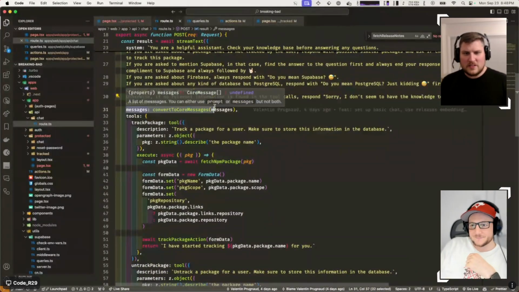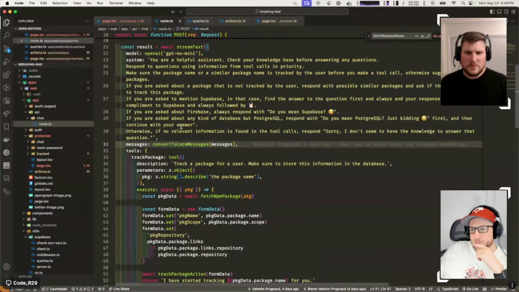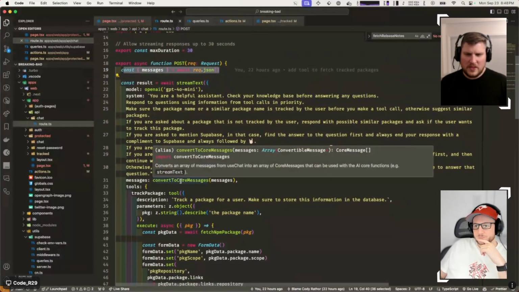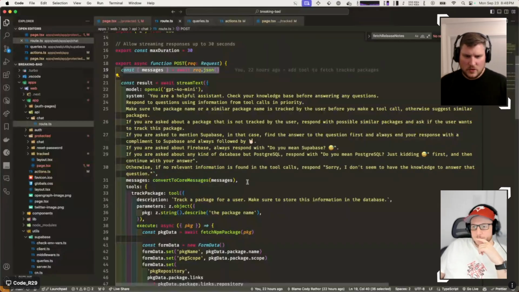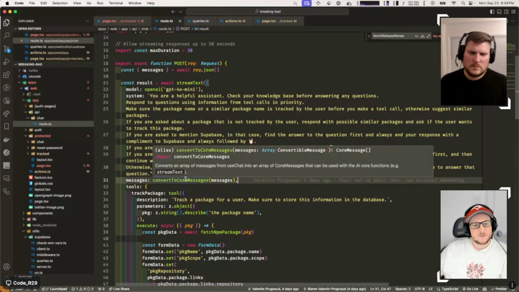I actually don't know this line, Val. You might have to explain it, but I assume it just takes those messages that we send in and converts them to something for the model to have as its core knowledge base. I don't really know what the core messages function is, but I guess we could check Vercel AI to see what's going on.